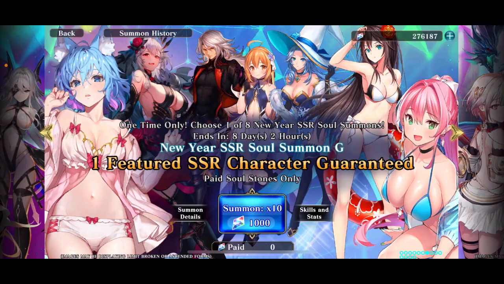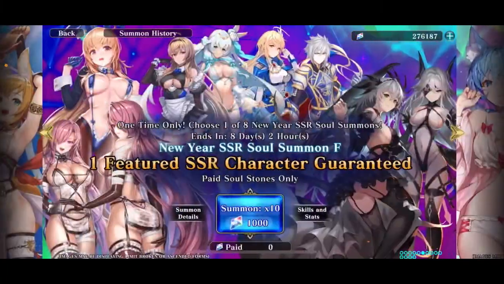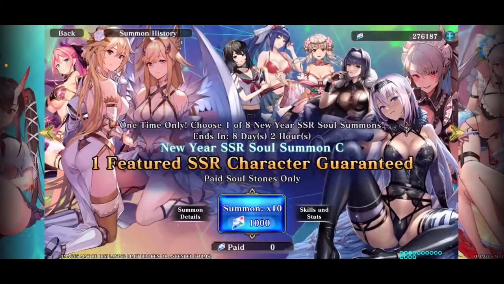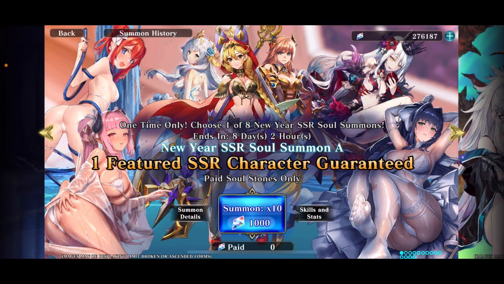But yeah, that will be it for this video. Let me know what you think. Where would you summon, or how would you rank or rate these banners? Because again, this is totally just my personal opinion. This is just for fun, since I don't have any paid soul stones. And yeah, just let me know, who would you summon for, what banners would you summon for? Do you think some characters are just that good where it's worth risking the other characters that are less desirable?